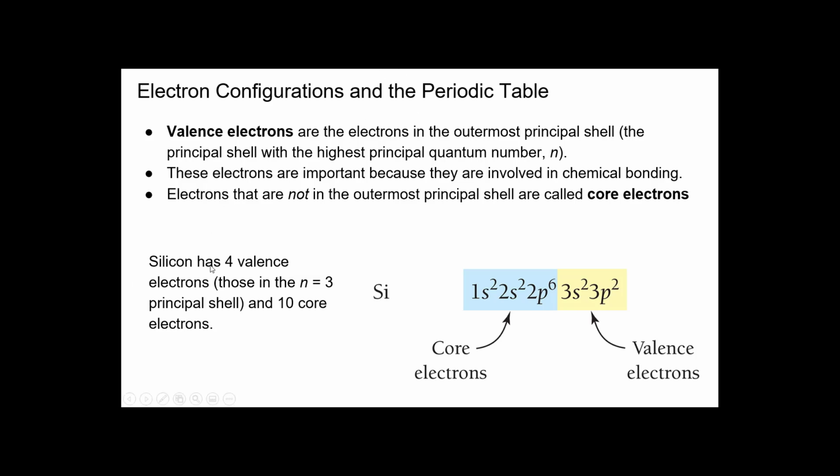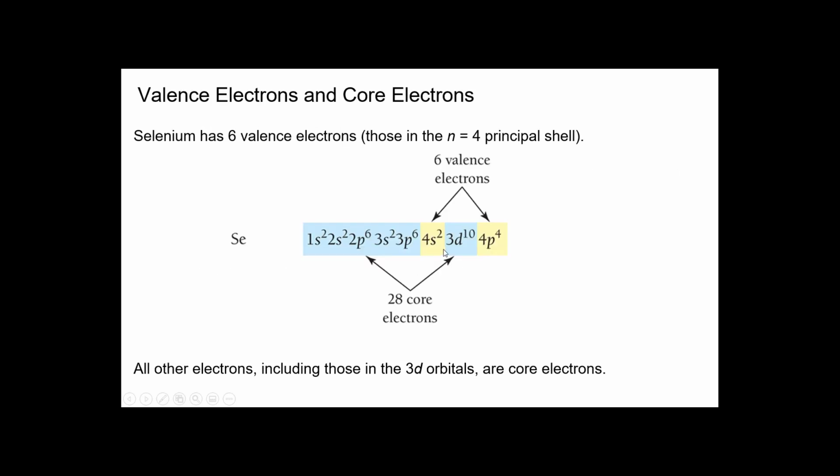So silicon has 4 valence electrons. We have 2 in the S shell and 2 in the P shell. Those are n equals 3. And 10 core electrons. Usually when we write this out, we put dots for the valence electrons around it, and the core electrons are implied with just the chemical symbol. We don't draw all of them out. The 10 are never drawn, just the valence ones. When we do electron dot notation, we would do 1, 2, 3, 4 electrons to show there are 4 valence electrons involved in the chemical reaction.